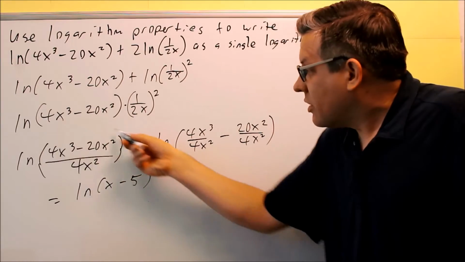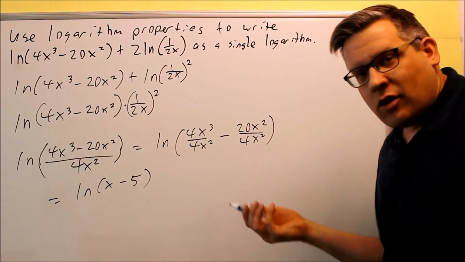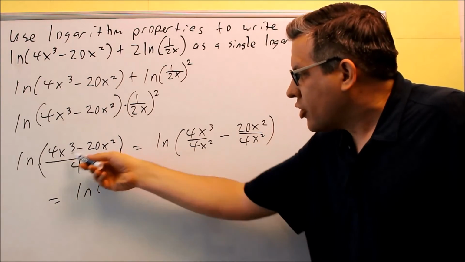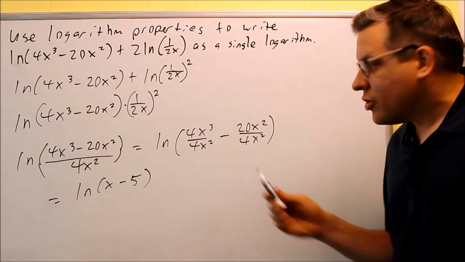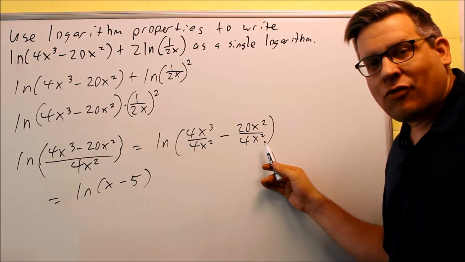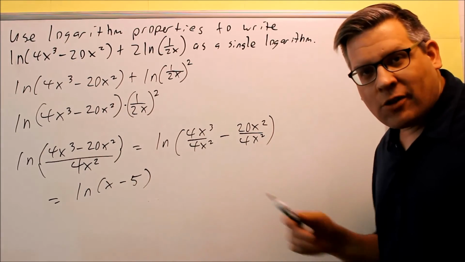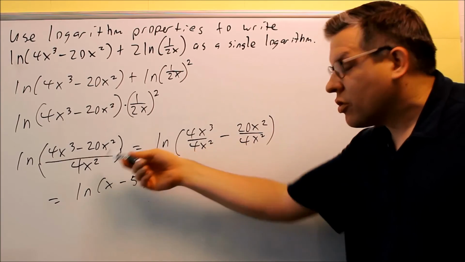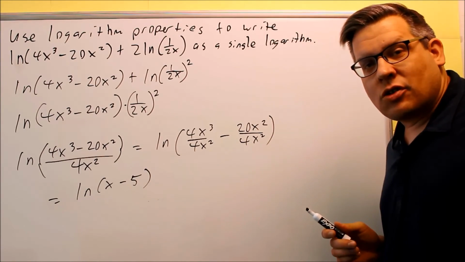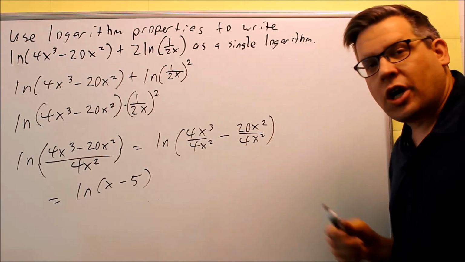So in the notes, I factored this part and then canceled out the 4x squared. That'll work and give you the same exact answer, but because I noticed that there was 1 term on the bottom, sometimes it might be easier to break it up and do this. And it eliminates the need to do factoring. However, if there was something being added or subtracted on the bottom, then factoring would be your best way, because that's the only way you could cancel it out from the bottom. But a single term means that you can separate the fraction this way. So just wanted to make sure you know of the 2 different ways of doing this problem. You would have gotten the same answer.